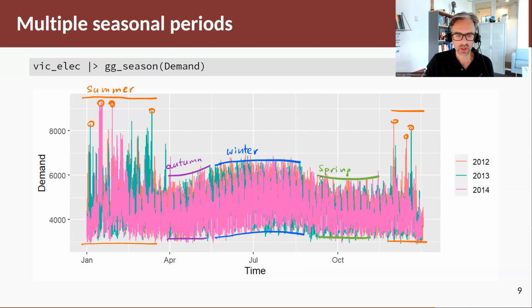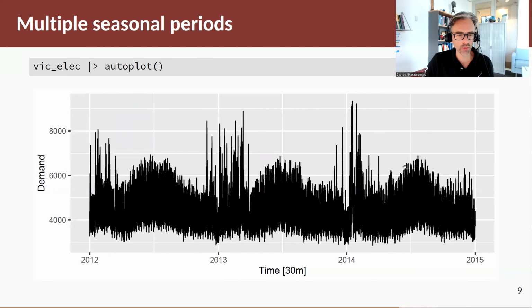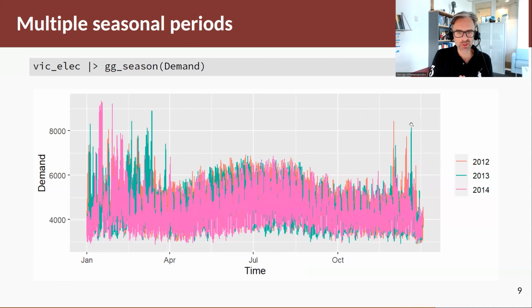Then we have spring, which is a fairly stable season in Victoria. So hence, lower demand than winter months and summer months, and fairly stable. The variation there is fairly stable. Now, if we go back to our time plot, we could probably see all those features in this time plot. So here's the first summer of 2012, a lot of variation. Here's the winter, then 2013 summer, here's the winter, 2014 summer, and here's the winter of 2014. Okay. So this first season plot hasn't shown us a lot more information than what we could have seen in the time plot.